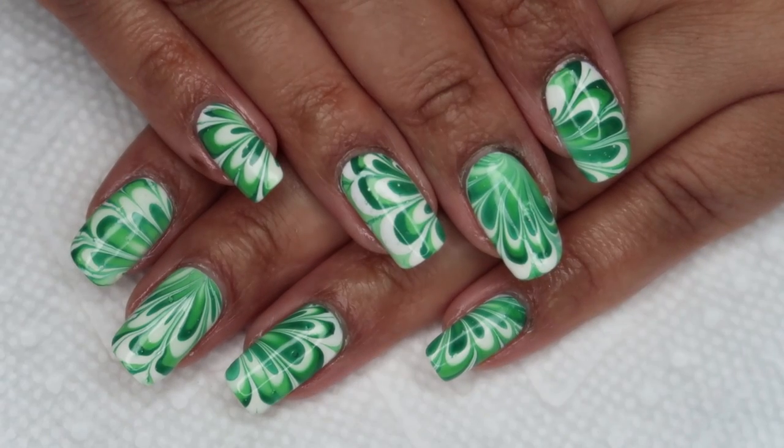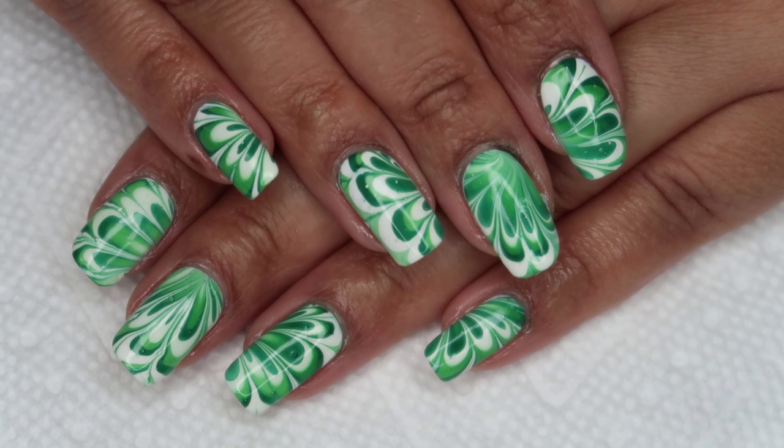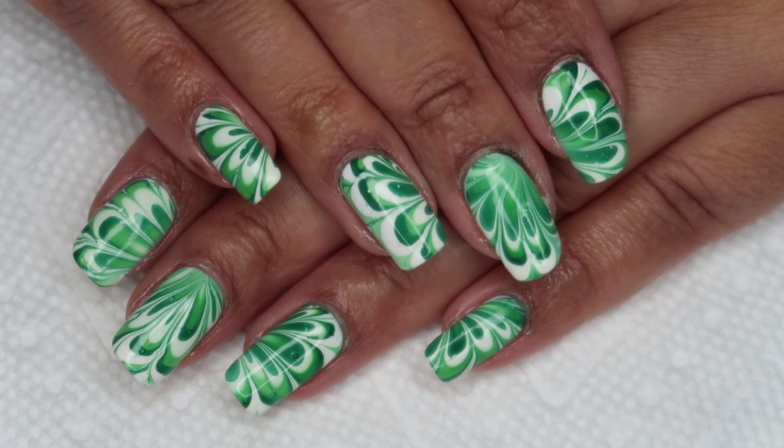Hi guys, it's Colette, and today we're going to be working on this green St. Patrick's Day design as part of Water Marble March.